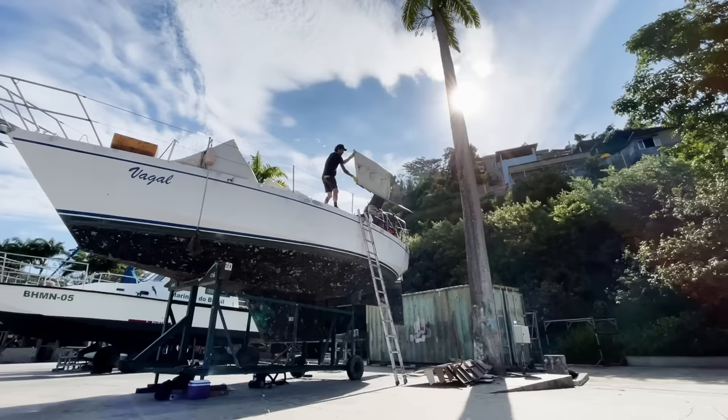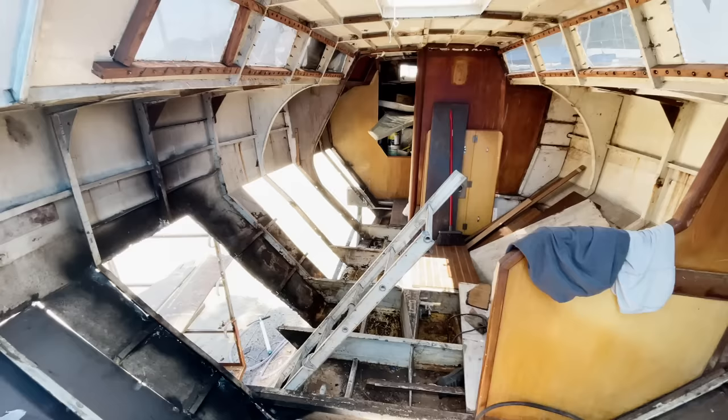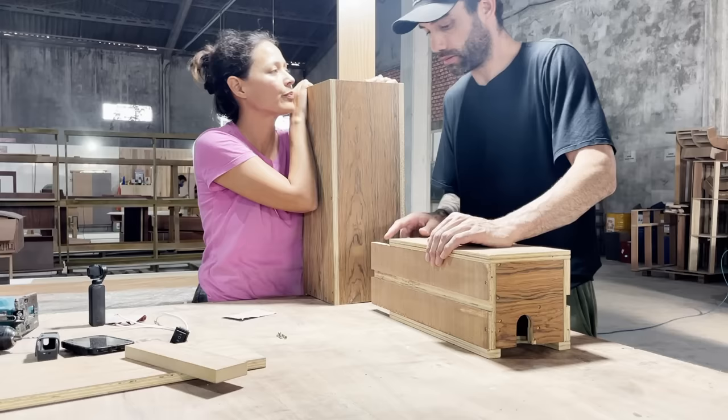When it comes to restoring this neglected sailboat, we're taking our creativity and the interior design of our boat to the next level, thanks to our Patreons and viewers like you.